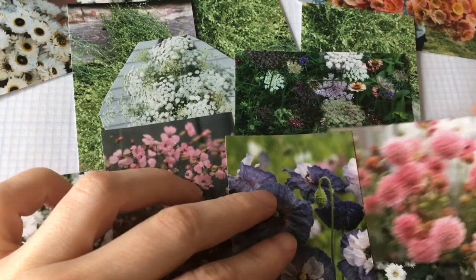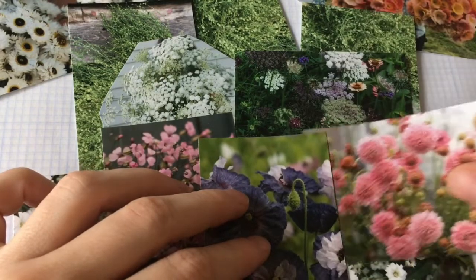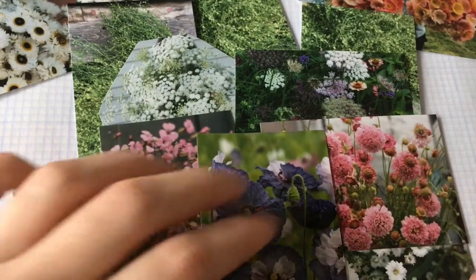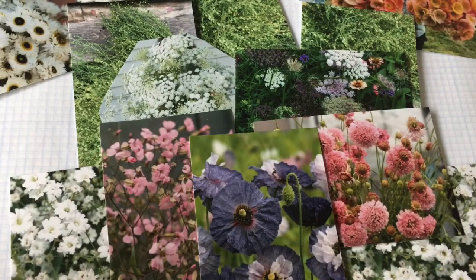But another thought would be to put some scabiosa. Let's see how big are these? Yeah, perfect. Some scabiosa on the other side, those salmon ones. And do something like that. That's looking really pretty. I have to think about the confines of my garden and where to put them within the design of the garden.